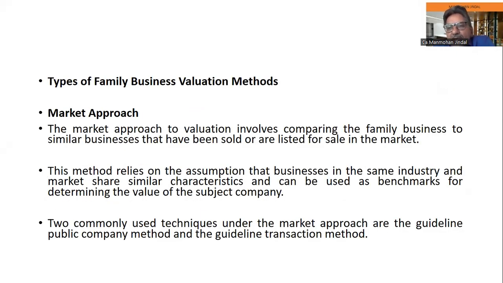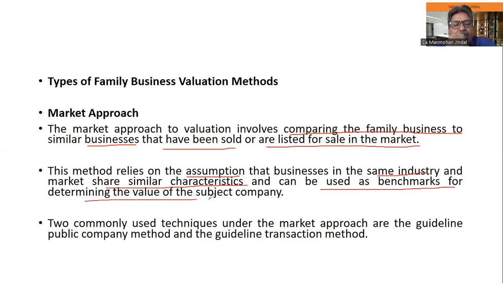So first of all is the market approach. The market approach involves comparing the family business to similar businesses that have been sold or are listed in the share market. This method relies on the assumption that businesses in the same industry and market share similar characteristics and can be used as a benchmark for determining the value of the subject. Means you have a ready comparable company in nearly 90% of the parameters, and the other company is listed in the share market from where you are getting the valuation on a day-to-day basis.